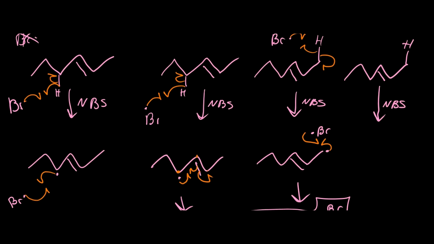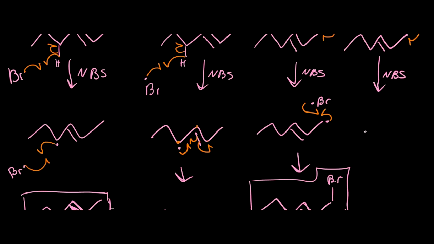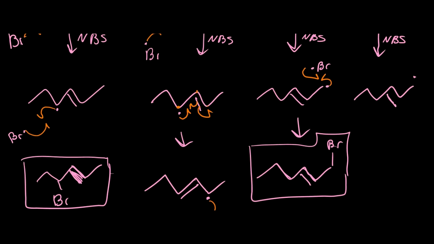We have one more situation to look at, and that's this situation. So our bromine radical from NBS comes in, interacts with that bond, and breaks it, the bond between hydrogen and carbon. The carbon gets the lone electron. And we have some resonance, and I did not draw this very well, but in fact I'm going to draw that a little bit better.